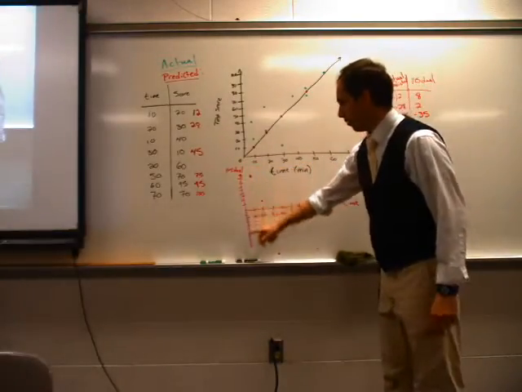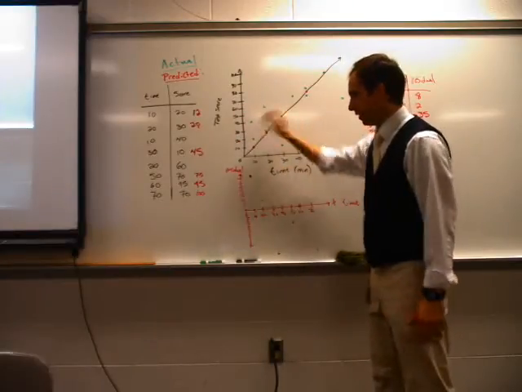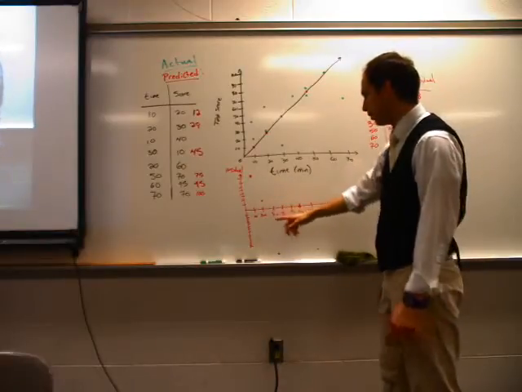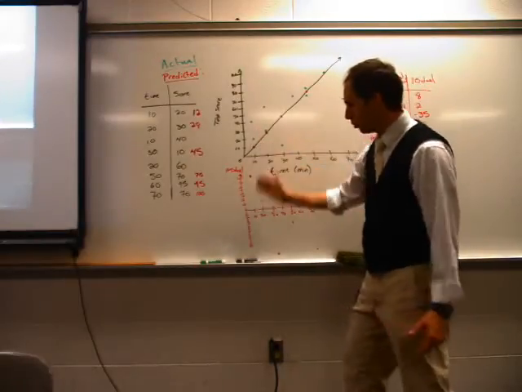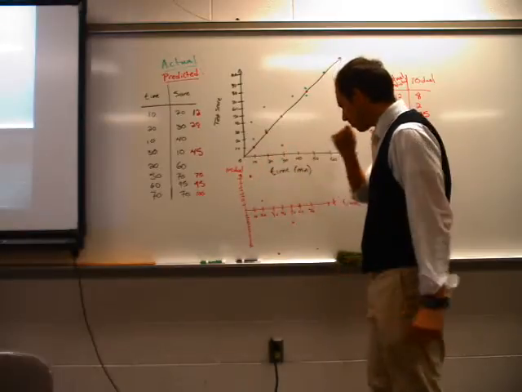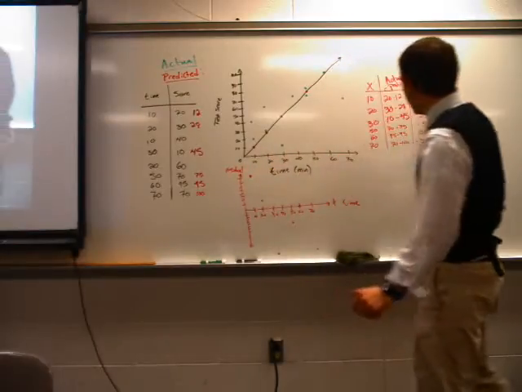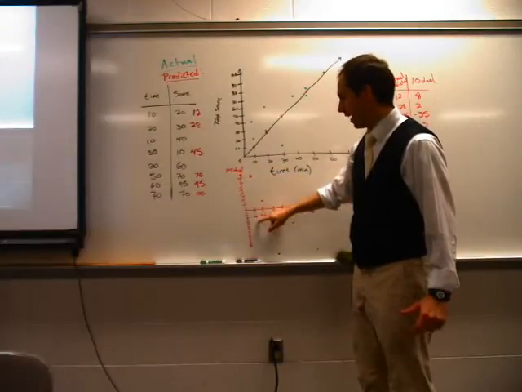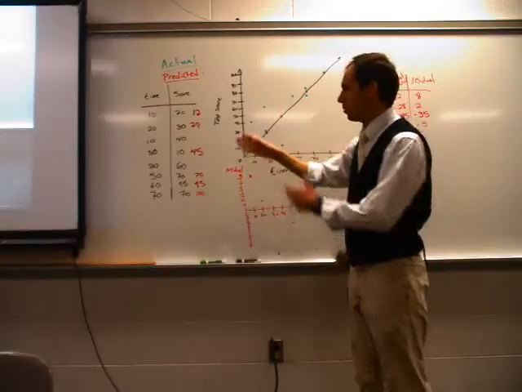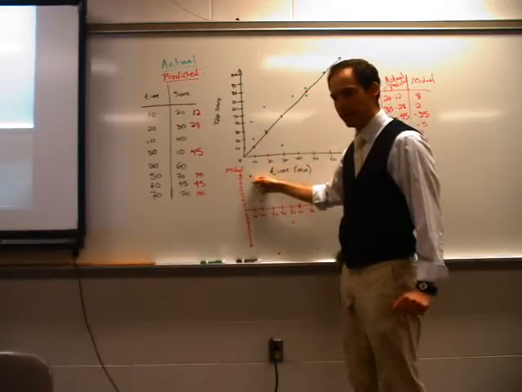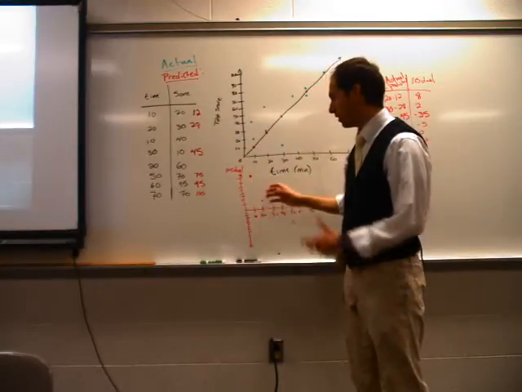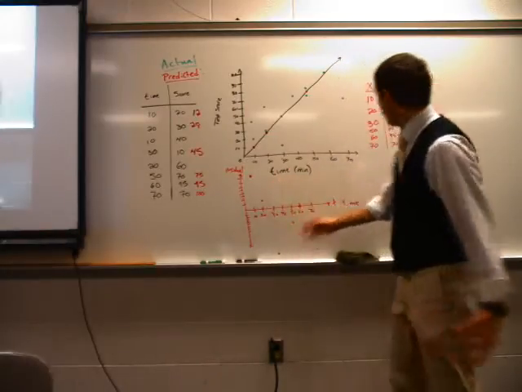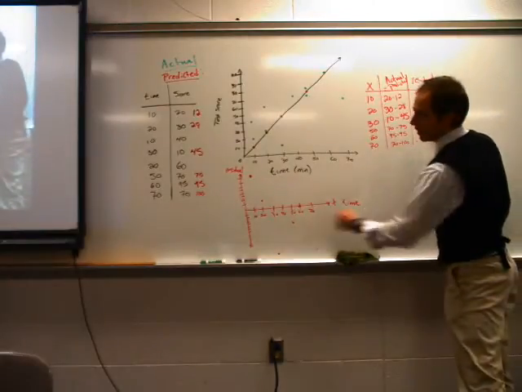Now, when you plot them, it's a different type of graph than this. We're going to have your standard x-axis, which is still time, okay, so 10 minutes, 20 minutes, 30 minutes, and so forth. But the residual side, this is your y-axis. Depending on how varied your numbers are, it's going to vary. So like here, this goes up to 8. So for 10 minutes, the difference between the predicted and the actual is about 8. Here, for 20 minutes, the difference is about 2. But for 30 minutes, the difference was about 35. Okay, so that's why this point's way down here.